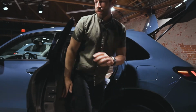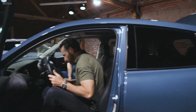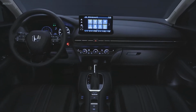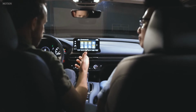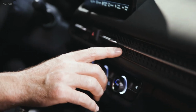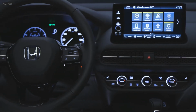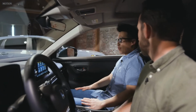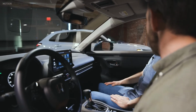All right. A lot of buttons. Oh yeah, I like what's going on here. This is really nice. I love the feel of this inside. It's playing into that stylish and sophisticated vibe that the outside is conveying. And one of the first things I noticed is something I loved in the Civic too, this honeycomb mesh grille. I love that you guys have carried that over to this vehicle too. Yes, it really continues that Honda design direction of simplicity. But beyond that, the HRV has its own character. As you look across the interior panel, the center console, the armrest on the side, they are scoped specifically to match the exterior styling of the vehicle.